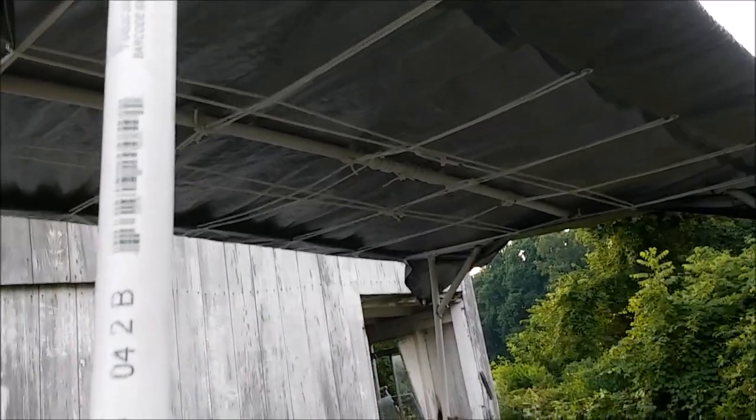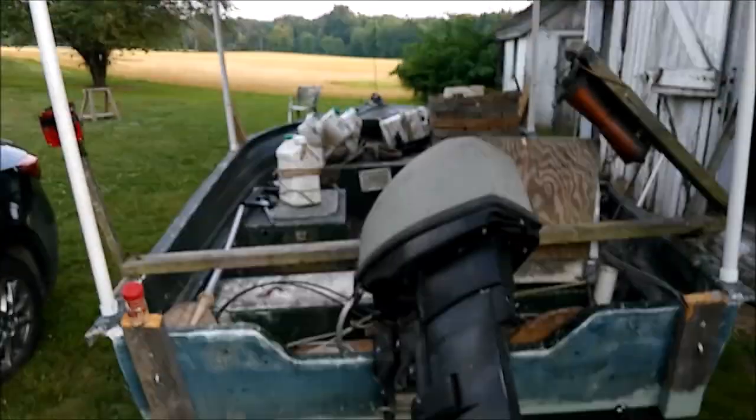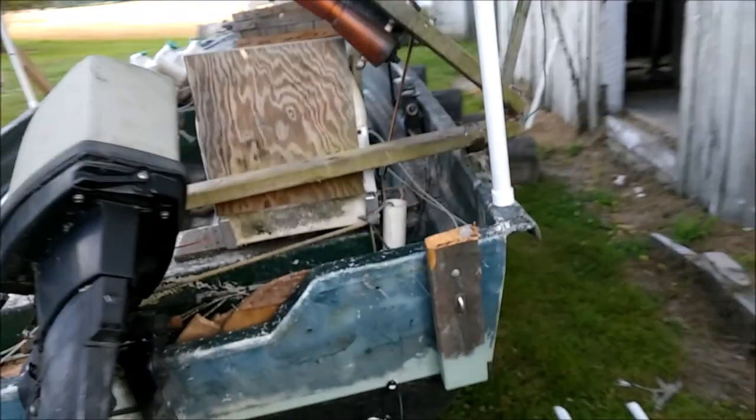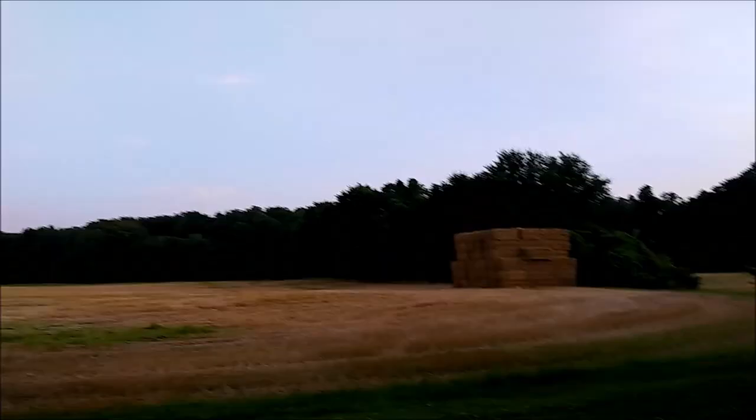But yeah, she's good to go. So I'll go ahead and test her tomorrow. And yeah, I'm pretty happy with it. Should be fine. It's definitely unorthodox, but it will work.